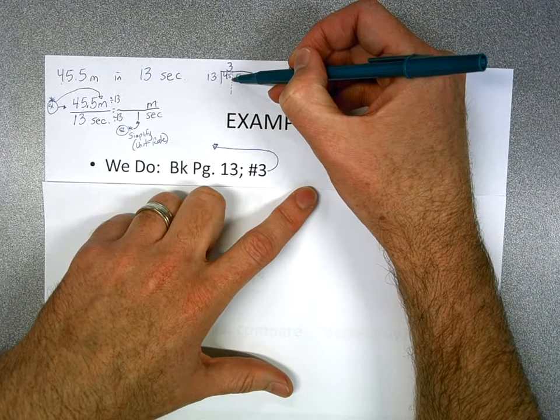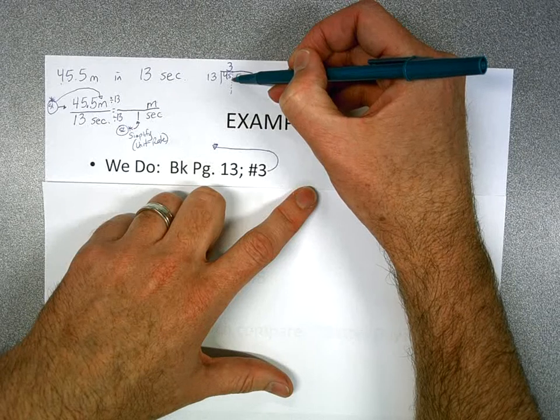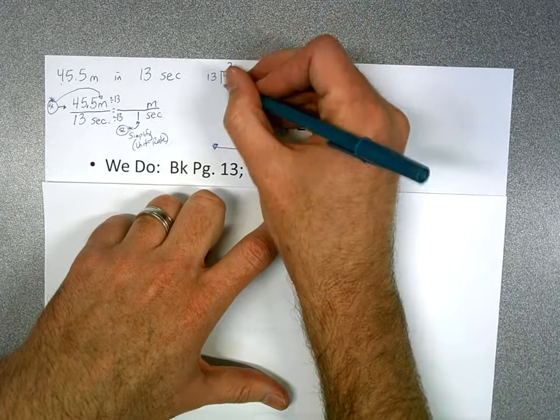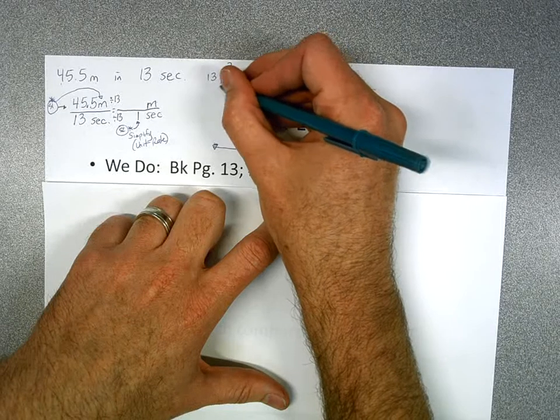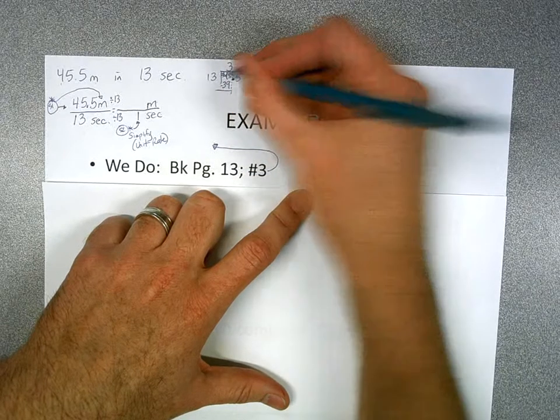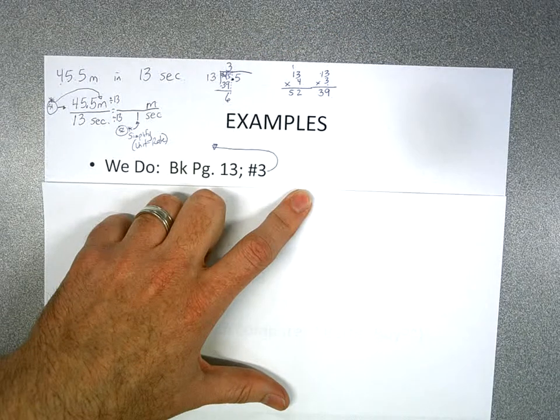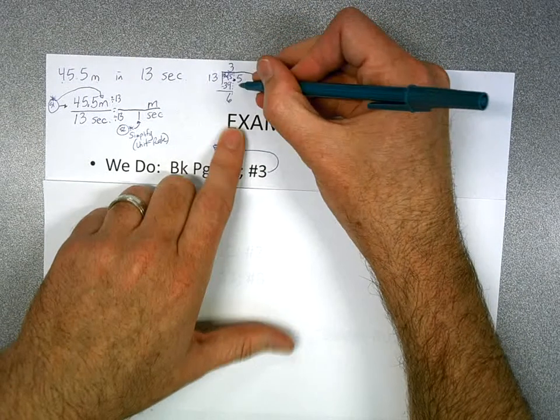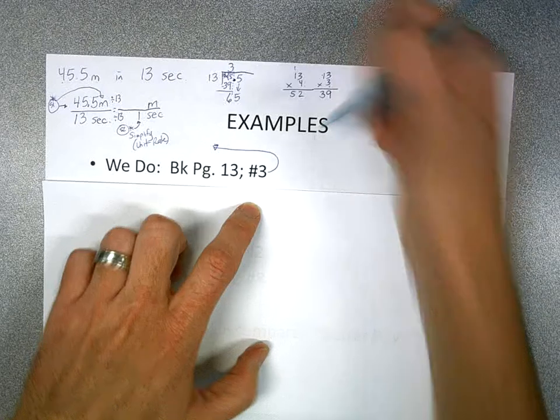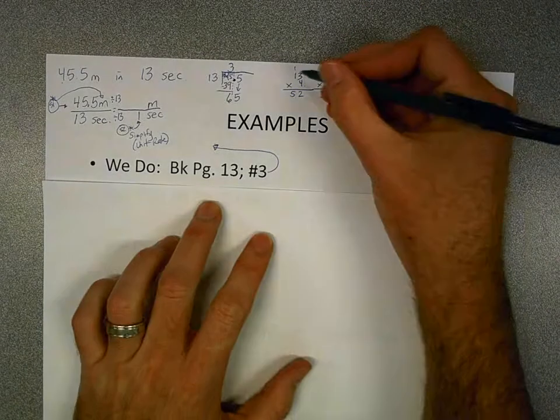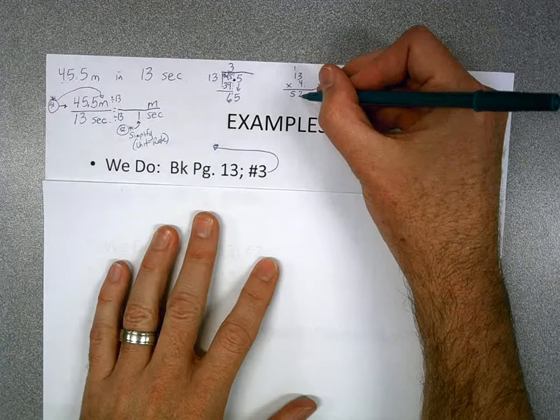Thank you, those of you that are writing this down, because that's the whole reason why we're doing notes. And so I know 13 times 3 is 39. So when I subtract, I can borrow if I want and just say 15 minus 9 gives us 6. Now, I go ahead and bring down my 5. And I already tried 13 times 4. It's 52. It's a little smaller than 65.